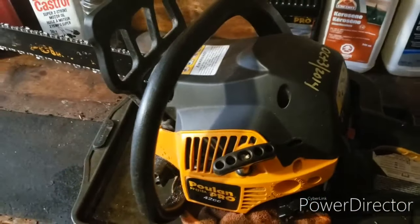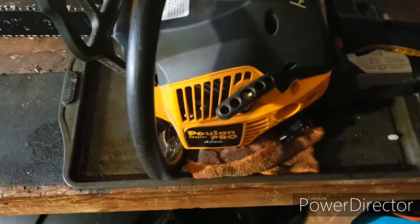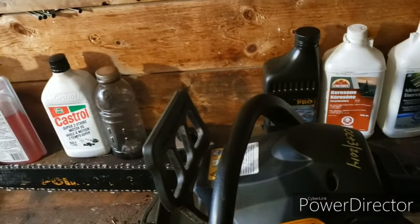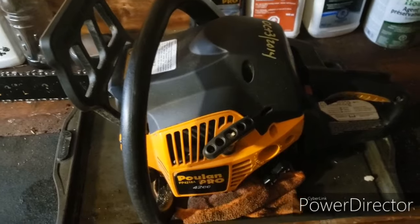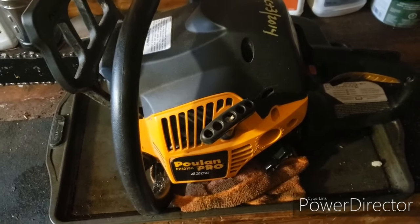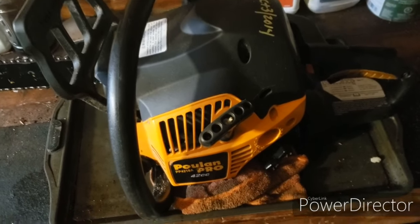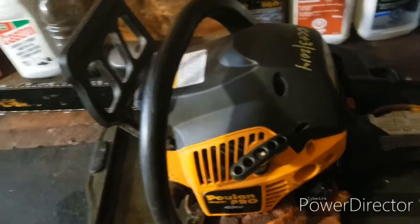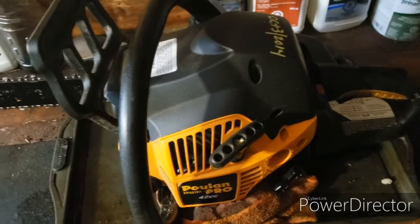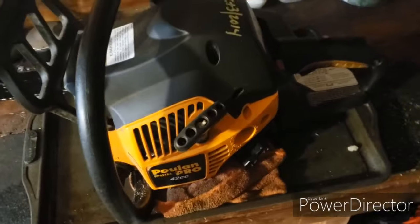Just going to have a quick video on this chainsaw. I've had it for five years now. I don't go into the woods and cut my own wood anymore, but I do buy my wood long — usually about eight cord a year. So with this chainsaw I've cut 40 cord plus. A cord being 128 cubic feet — that's what I mean by a cord.